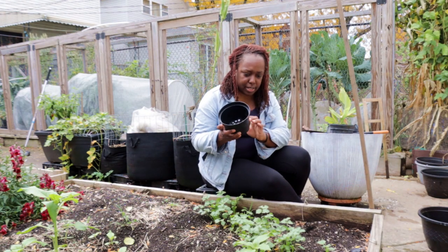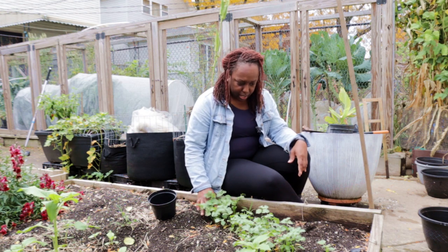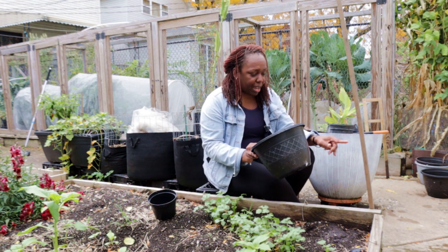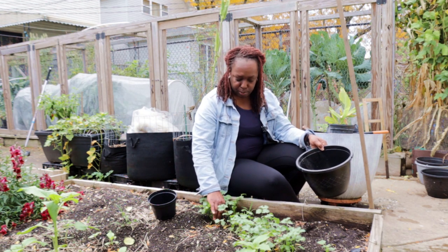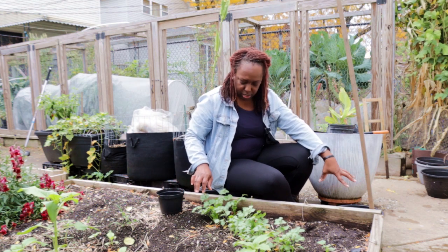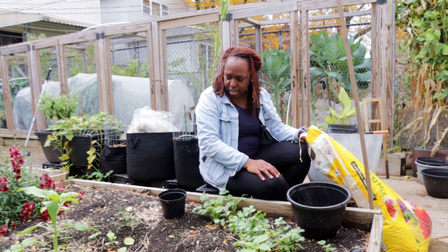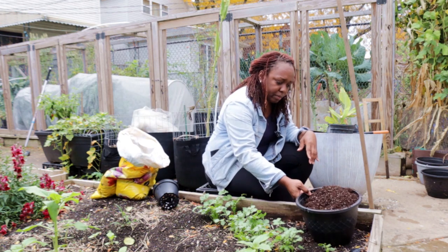My plan was to transplant the cilantro into a container and take it indoors to grow under lights. Looking at the size of these plants I'm going to use one of the summer pots for flowers I've saved over the years — they stack pretty easily. I'm going to add fresh potting soil since this is going indoors, trying to take as little outdoor soil inside as possible. I have probably 10 or 12 cilantro plants of different sizes — the larger ones will go in this container and the smaller ones in the other.